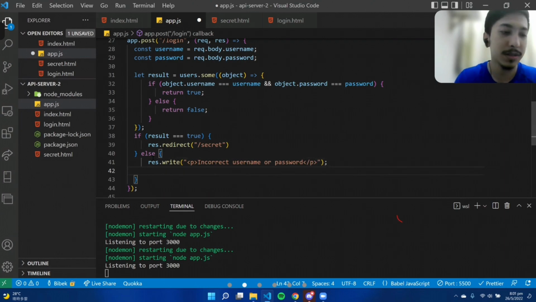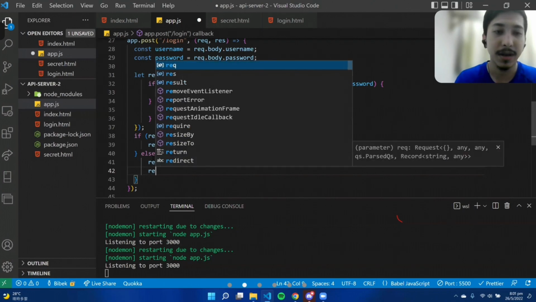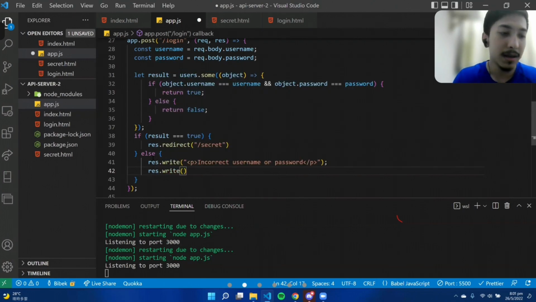And then I want to send them a link which will take them to the login page. So I can say rest.write. I'm going to use a single quotation here because I will be using double quotation down here. So I'm going to send this anchor tag, which is going to say login page.